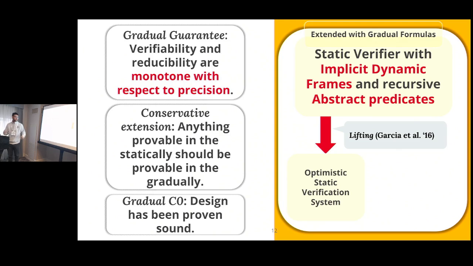The way we continue on to actually do the gradualization is this sort of lifting, which is also called a semantic extension, in which we redefine functions, predicates, and judgments to handle the imprecise formulas. Now we have a system that can optimistically assume non-contradictory strengthening of formulas in support of proofs. Combined with a dynamic verification system to do the runtime checks, we have a full gradual verifier.